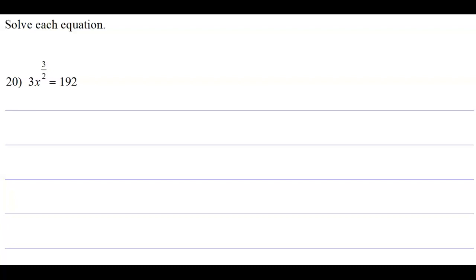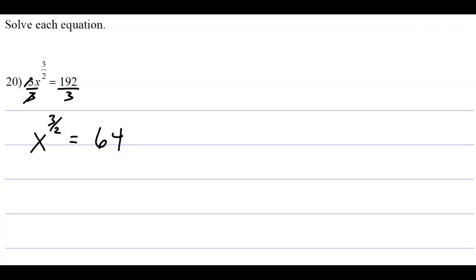All right. So these are equations that have rational exponents. So how do you solve these? Well, the first thing you do is you get rid of any number that's not under the influence of the power. So for instance, the only thing that's being affected by this power of 3/2 is the x. But the 3 here is not being affected by the power. So I'm just going to divide both sides by 3 to get rid of that number first. So anything that's not under the influence of the power, get rid of it first. So if I divide both sides by 3, let's see, it's going to go in there 6 times and then 4, so 64.